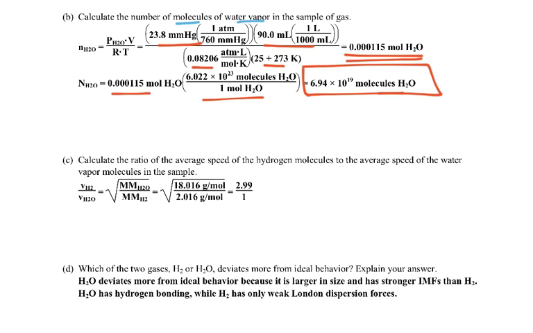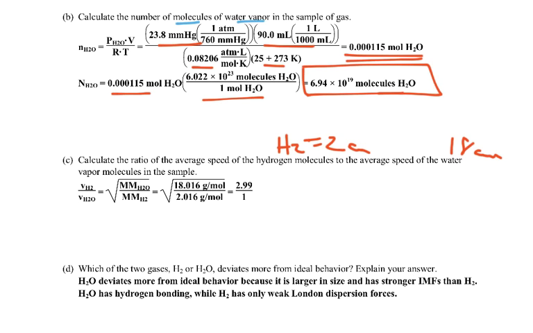Calculate the ratio of the average speed of hydrogen to the average speed of water. Well, we know that hydrogen is a diatomic molecule, so it's going to weigh, more or less, 2 AMUs. And water's H2O, we know it's going to weigh like 18 AMUs. So we're going to use our Graham's law we saw on the first page.